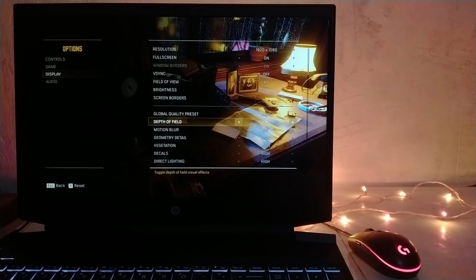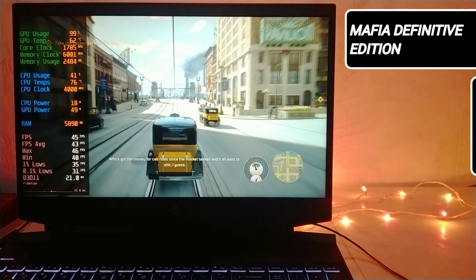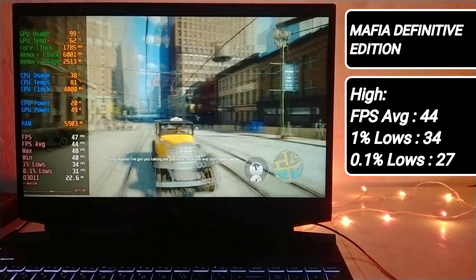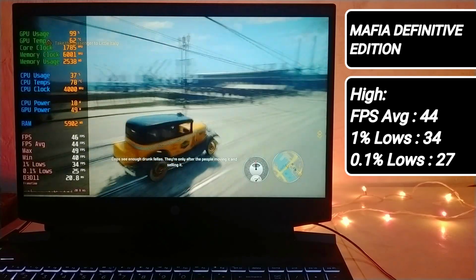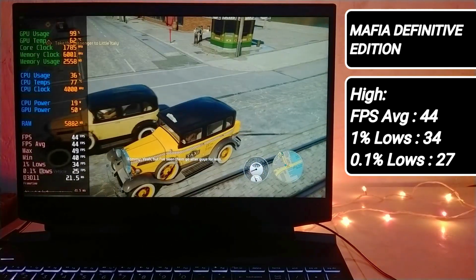Next up we have Mafia Definitive Edition. Now this game does not have any built-in benchmarks, so I tested two scenes at max settings, which is basically the high preset. So while driving in the open world, we get a pretty good average FPS of 44 FPS with good enough percentile figures. I must say the experience is very fluid despite not getting 60 FPS, and the game looks absolutely beautiful.